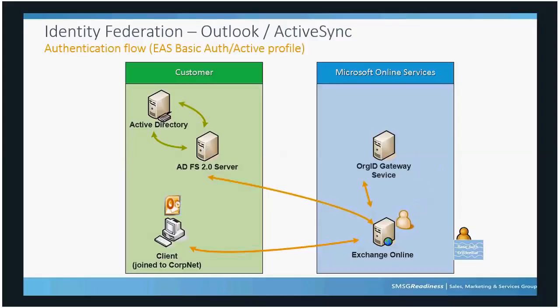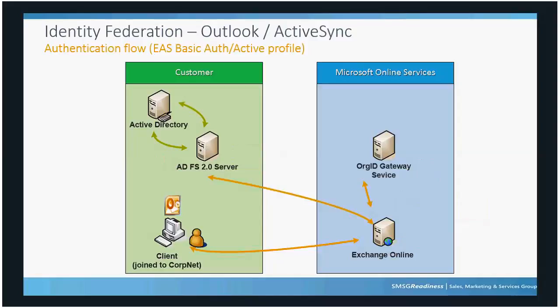Azure Active Directory would say, okay, but this user is federated, please contact the ADFS server. Again, the Exchange Online service would contact the ADFS server, presenting the credentials that Outlook presented to Exchange Online. And the ADFS would again check the credentials, and if everything is correct, it would issue this SAML token and send it to Exchange Online. Exchange Online would send this again to Azure Active Directory for validation, and then Azure Active Directory would issue this token, and then the user would be able to connect Outlook to his Exchange Online account.